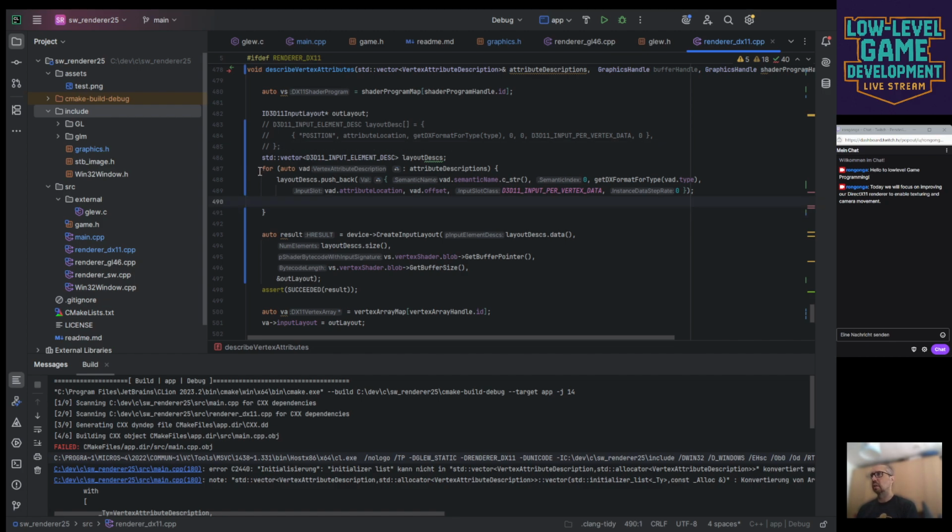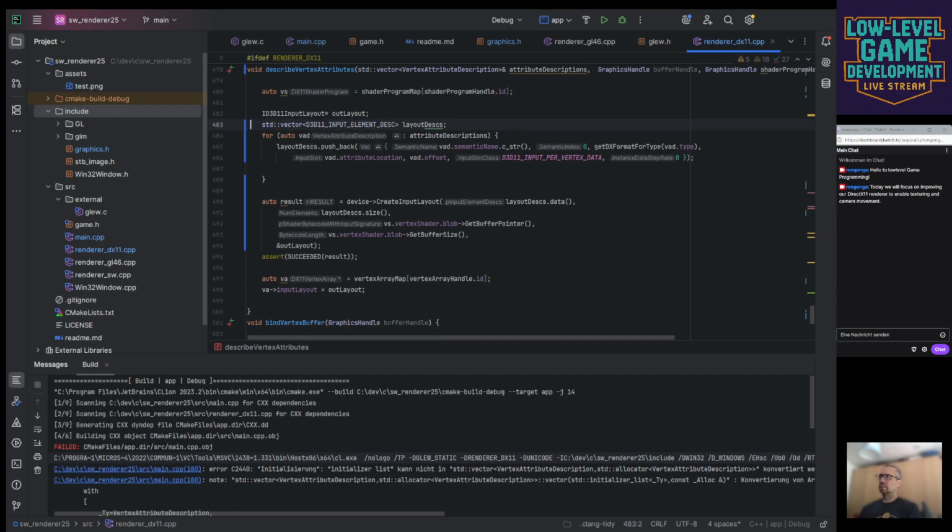So what I do is I go through all the attribute descriptions that the game sends me. And for each of them, I pull information out and I transform it into a Direct3D11 input element description. Okay, so this is a vector of this element, and by pushing back each of them, I essentially create the correct format, so to say.